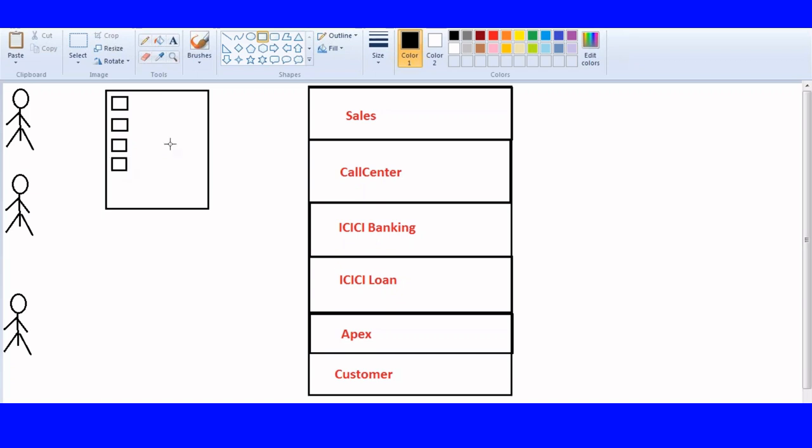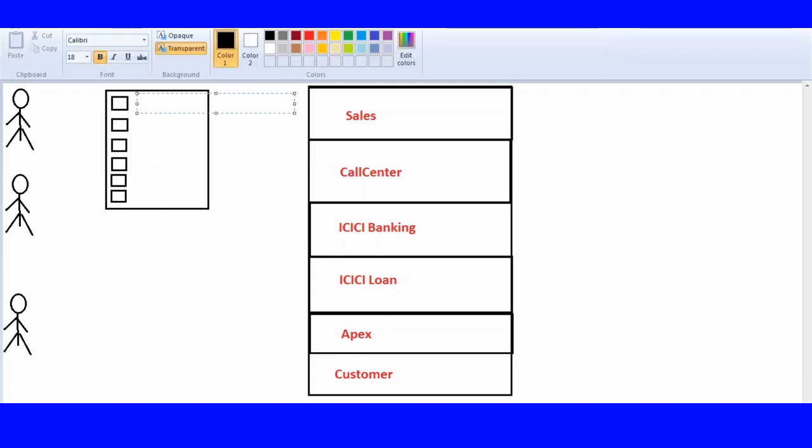Anybody who purchases a Salesforce license gets the permission on CRM as well as Force.com. If you get the permission on Force.com, you can see the applications developed using Force.com. Which applications are developed using Force.com? ICICI banking and ICICI loan. Then, if you have permission on Force.com, you have permission to Apex programming, and also you have permission on the customer object.